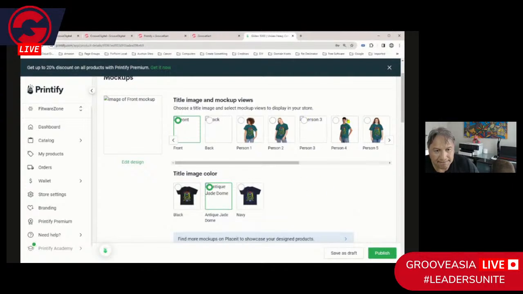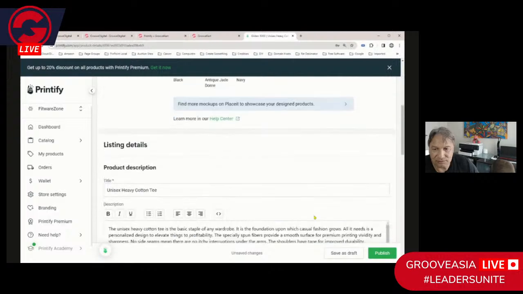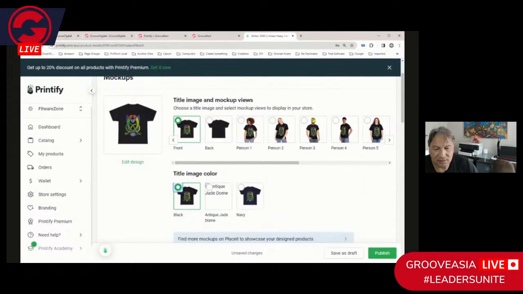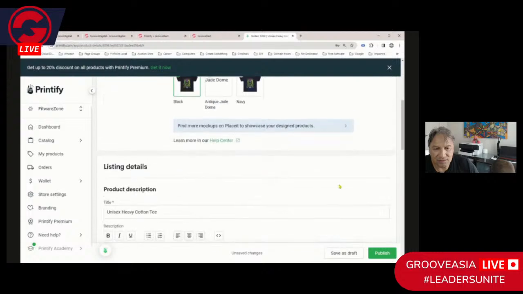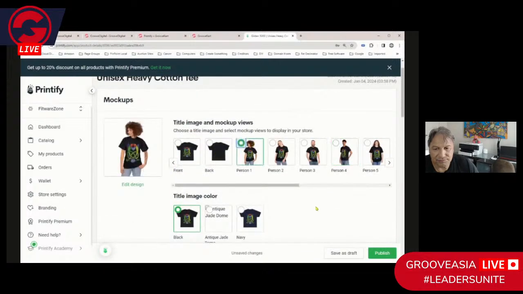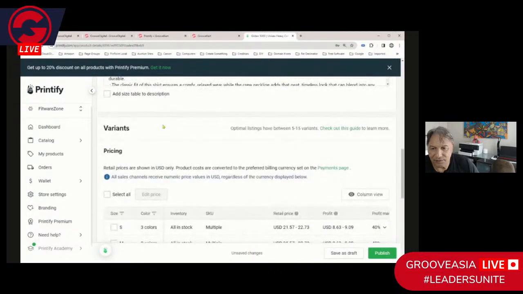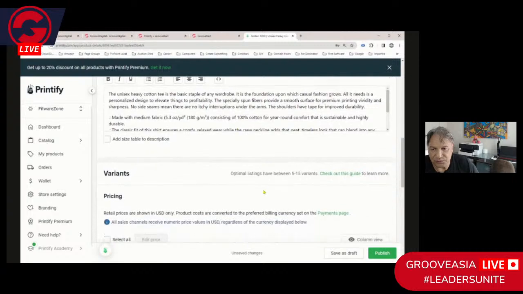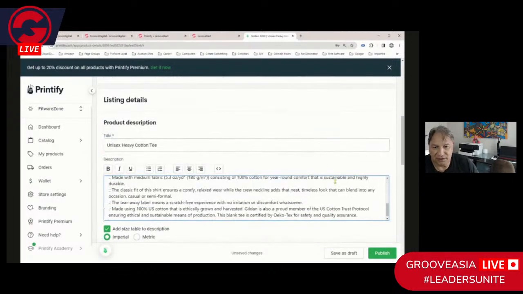I think I'm going to go that one there too as well. Title, image, color. We'll go that one. Mock-up views. No, that one there. Okay. And we've got all the different descriptions in there. Add size table to description. Yes. I'm going to add that to it as well.